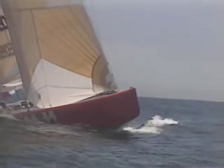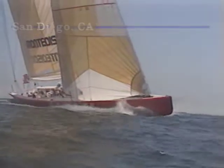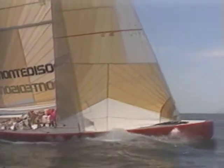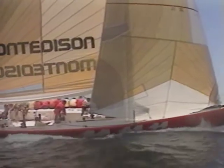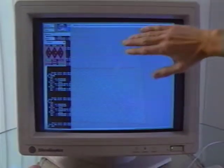The most complex program ever run on a Silicon Graphics system is now designing sails for the Italian challenger in the America's Cup, Il Moro di Venezia. We can see how the sails clear the rigging as the boat turns around. The computer analyzes aerodynamics, shape, and structure, aiming to make the strongest, fastest, and lightest sails ever.